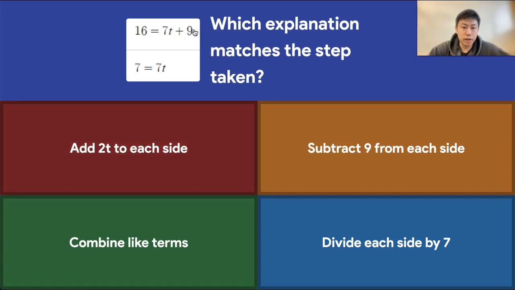Looks like we have another 2-stepper here. So first line to the second line, looks like the 9 disappears, right, on this right side of the equation. So the 7t remains. If you look at the 2-step, we have to subtract 9 on both sides, then divide by 7. So that step that's happening right here, subtract 9 on both sides.